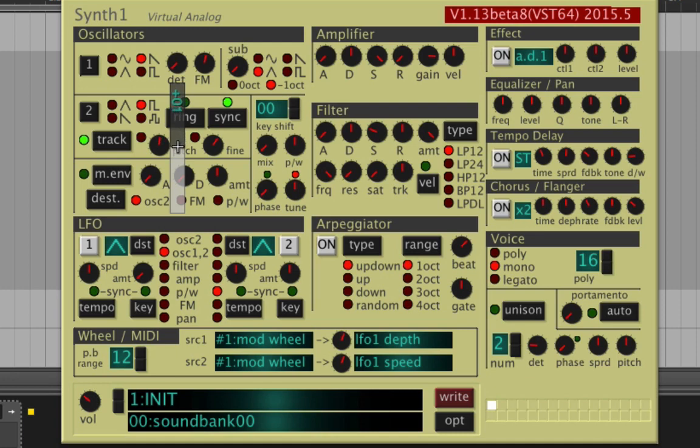And so I'm not sure if this is supposed to happen. It doesn't really make sense, considering that the way I see it, a lot of times the amount of ring mod or the amount of sync really is dictated by being here on Oscillator 2. But I could then go in with this effect, and I could use this envelope to control the pitch of Oscillator 2. And let's put the amount up. Let's go crazy. Let's go up 36. And we're going to bring this pitch down a little bit. Go down 12. And now listen to what's going to happen here when we start to include a little bit of this.